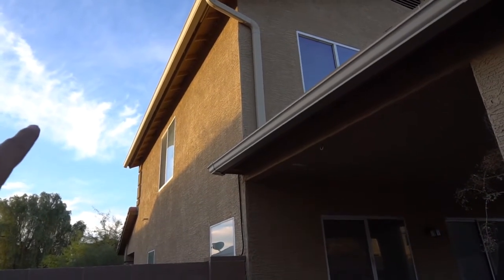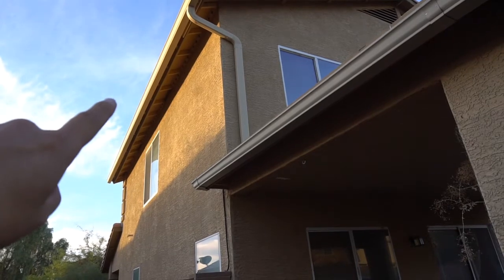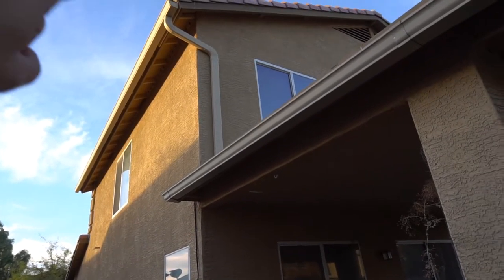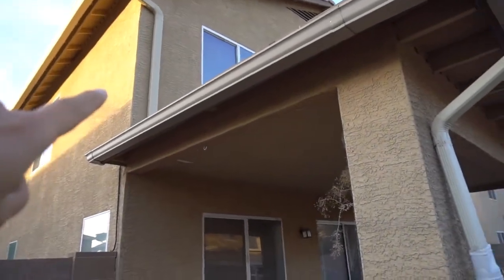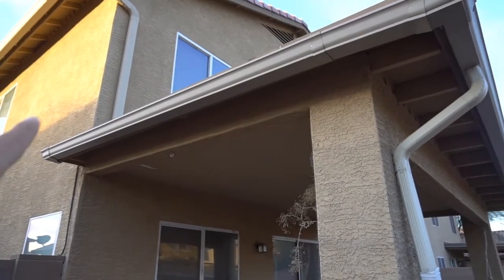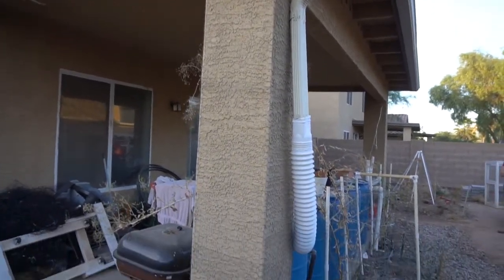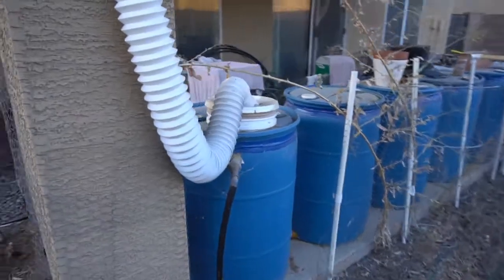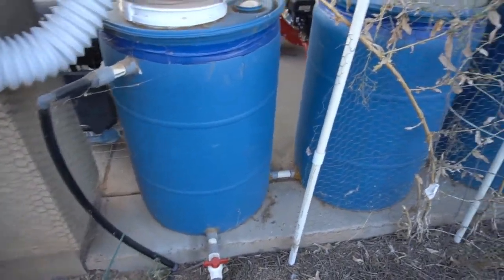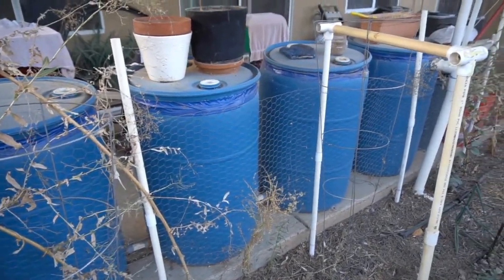As you can see, we had gutters installed along the top, and we had someone help us with that, because we didn't have the right equipment to do it ourselves. It would have been a little dangerous. And the roof water funnels down over onto the patio. It collects on the patio, and then we installed gutters going all the way around, and then it comes down the spout over here into our rain barrels, and we have them hooked up along the bottom in tandem so that they fill up equally, and it gives us about 250 gallons worth.